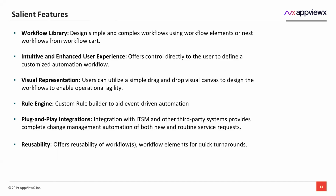That plug and play integration, I was describing how quickly and efficiently you can deploy the platform by integrating with the network operating systems, the platform, the IT infrastructure itself, as well as enterprise resources like ITSM, IPAM, to very easily, when I say integrate, you're providing with a service account the ability to interact with that system. And then the inherent or the built-in workflow tasks of the platform instantly make available to you in the library the ability to create tickets, incident tickets, change tickets, request items, reserve IP addresses, reserve fully qualified domain names, generate A records, and so forth.